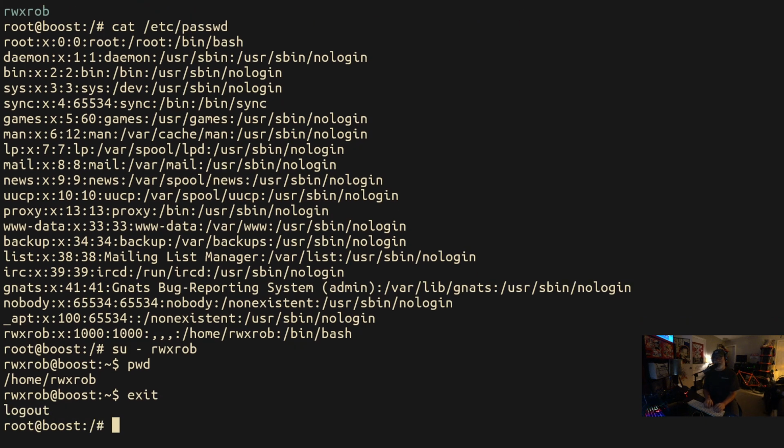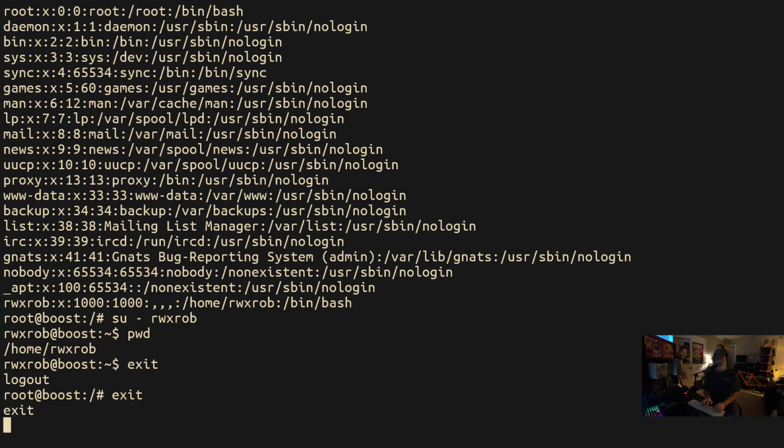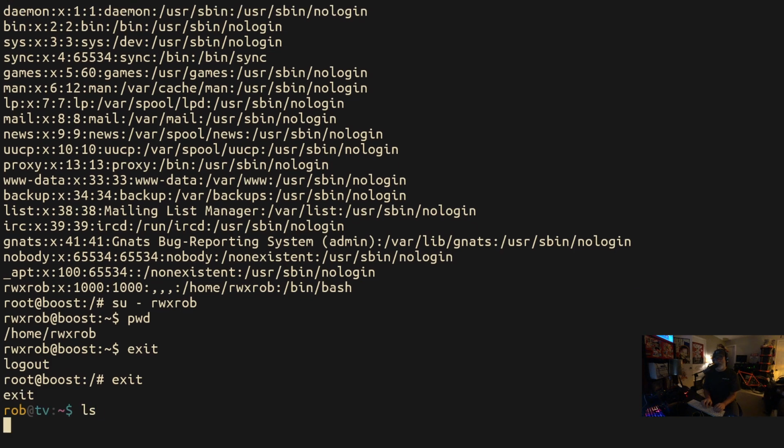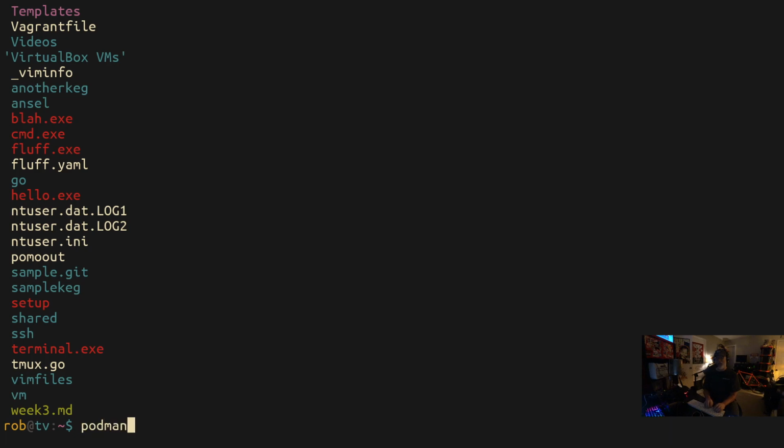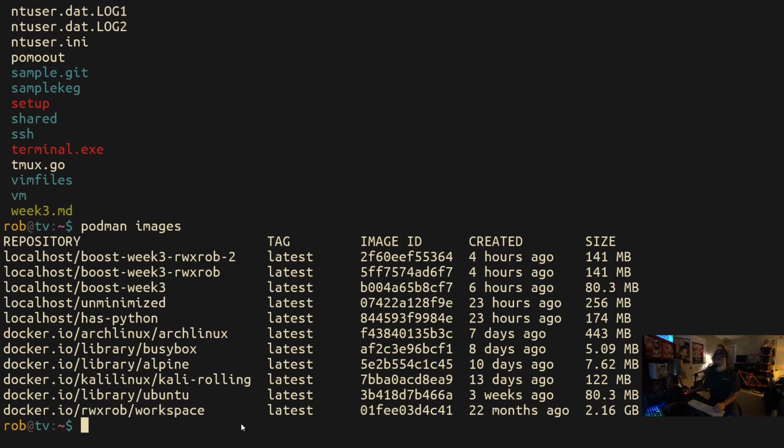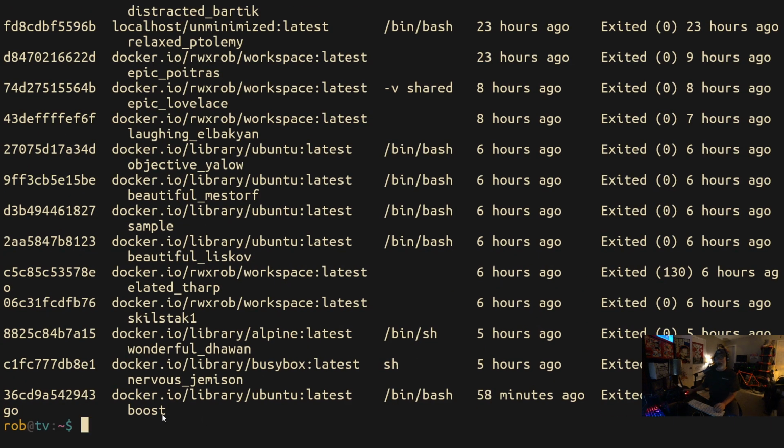So, I'm kind of doing these out of order in my outline, but the first thing we want to do is we're going to exit out of our container shell, right? And we've created a user there and everything. And so podman images, we can see we got all these images there. Let's see, podman ps for the running containers, right? But we want to see them all, including the stopped containers. And we see, oh, hey, there's one called Boost. It's got bin/bash. I just barely exited, so that's my container. It's called Boost. Wouldn't it be great if I could make that my new image? Wouldn't that be great? Because I added a user to it now, right?